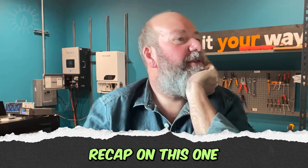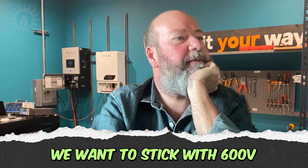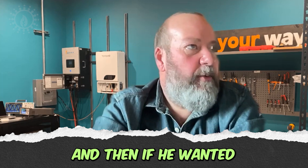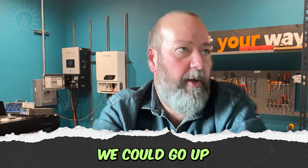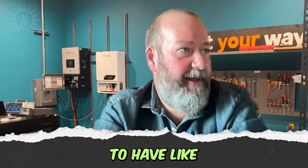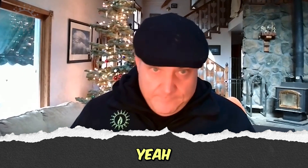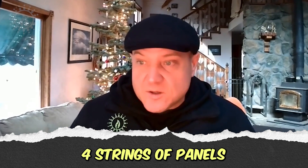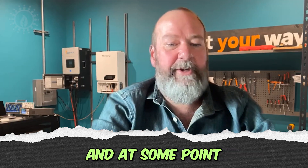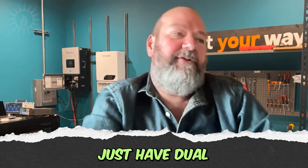Just a quick recap: because the voltage can get over 300 volts, we want to stick with 600 volts. We've got four poles at 20 amps, and if he wanted to leave room for expandability, we could go up to an eight-pole before it gets too crazy. If somebody was going to have four times as many strings, they would probably just want to put two disconnects. Four strings of panels is eight poles that need to be disconnected, and at some point you're going to get into too big of a pipe run — it would make sense to just have dual disconnects.